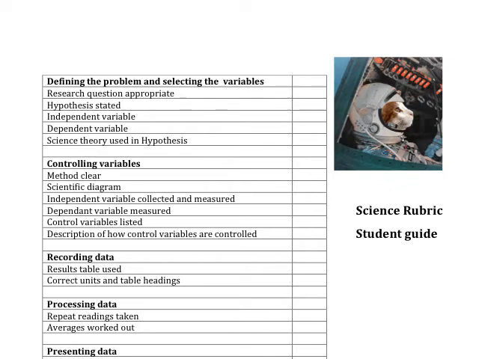The next thing is to state your hypothesis. Now, a hypothesis mentions the dependent variable and the independent variable as well. So in your hypothesis, you're going to say, how will the independent variable affect the dependent? Will it make it go faster? Will it make the time go longer? But again, make it a full sentence.